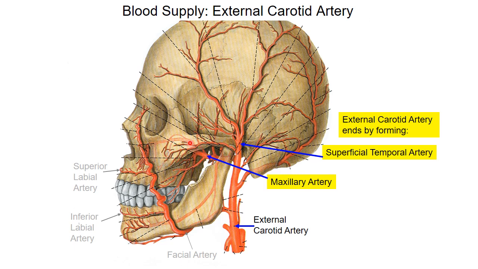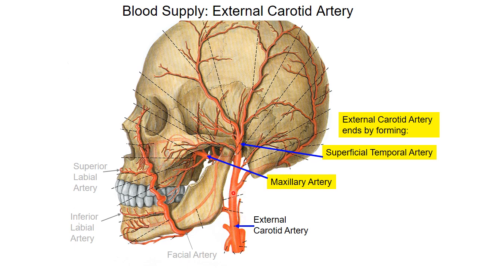Ultimately, it's going to give rise to a branch that's going to pass out through the infraorbital foramen. You can see right here, that would be the infraorbital artery. Also, it's going to give rise to a branch that goes in here. We'll talk about this when we do the infratemporal fossa. I'll tell you right now, that's the inferior alveolar artery, but don't worry about it right now. And it's ultimately going to send off a branch that pops through the mental foramen called the mental artery. So the moral of the story is that there are arteries that pop out with names corresponding to the same names as the nerves that pop out of those holes.